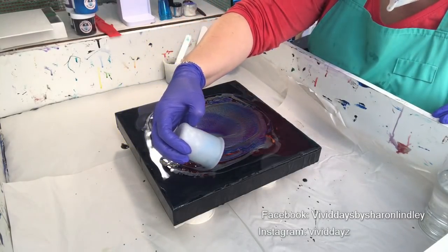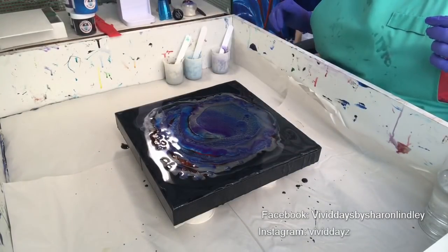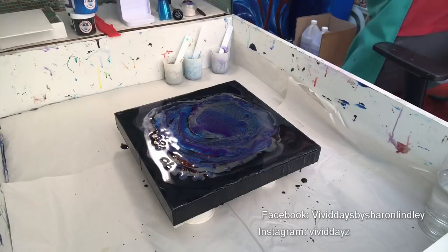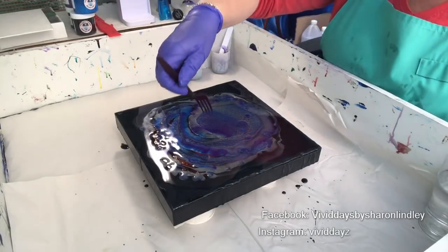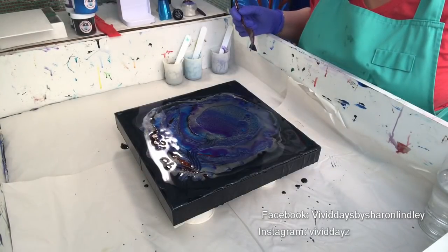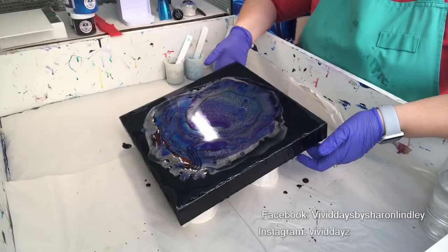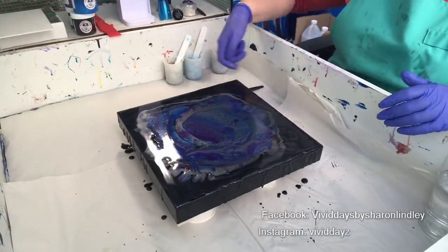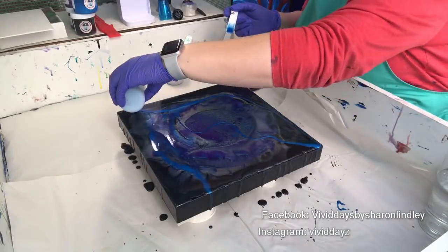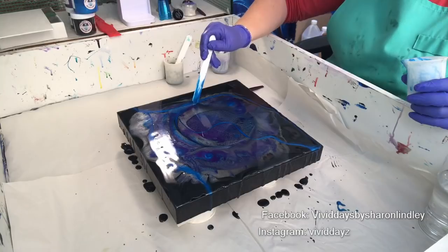I'm just letting it settle down. Just getting some of these beautiful colours out. Okay, some beautiful effects happening. Before I do that though, I've got to start messing with my effects. I've got to see what is happening with these gaps over this way. Blue, purple, and silver, just exquisite.